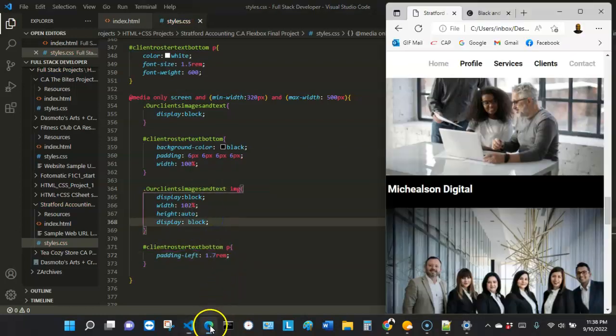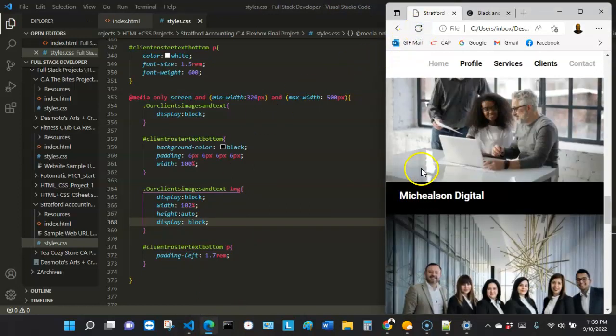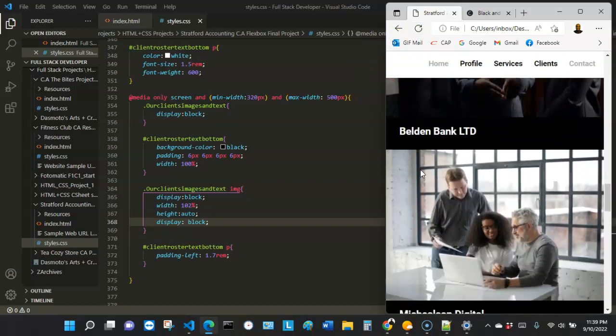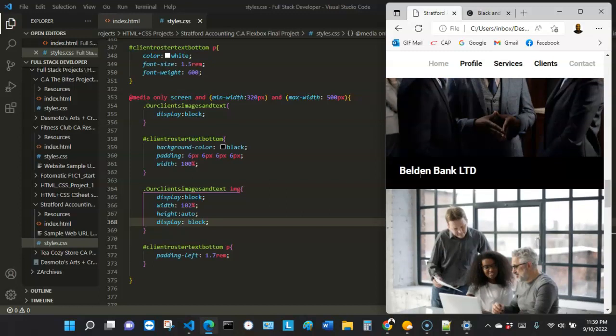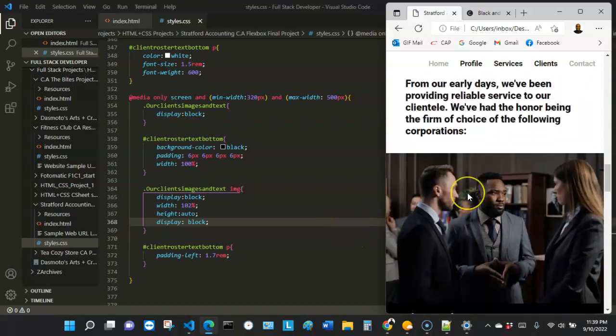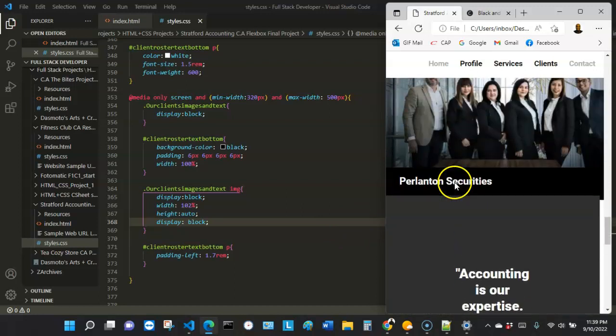Let's see how it looks here. Okay, should we center it, or I guess it's okay. Yeah, it's okay if it's towards the left.